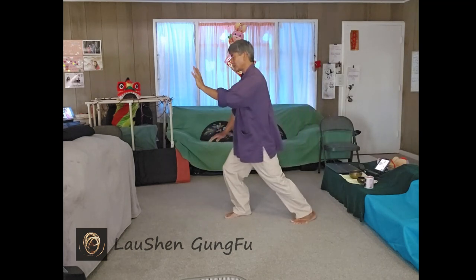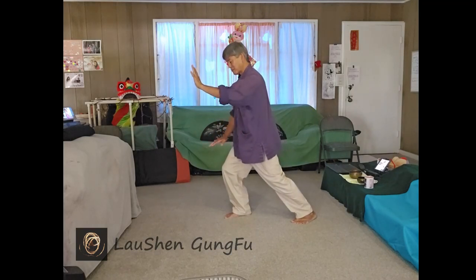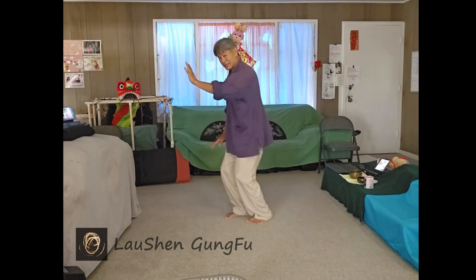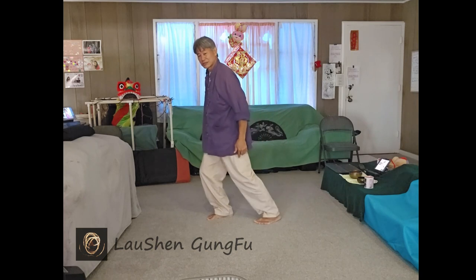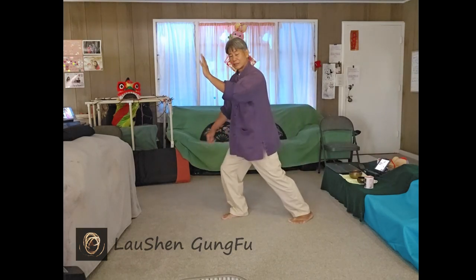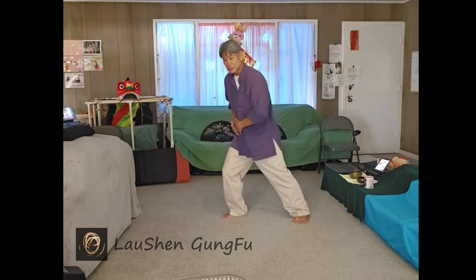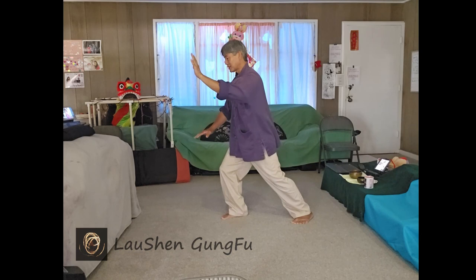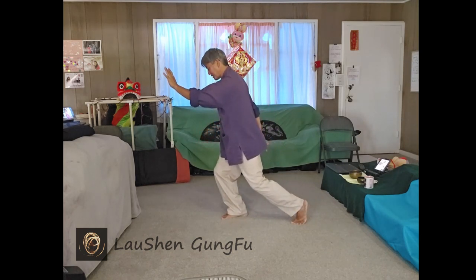If I brush knee and I'm holding this posture and I'm not sinking — just holding that posture — and I think 'that leg has to come up,' then I have to pull that leg up. If I take a big enough step, there's a stretch, and if I release it, it's going to shuffle up. But if I come here and I relax into this hip and I let this fold, then that back leg naturally releases. The knee's pointing straight, and then I can just pick it up.